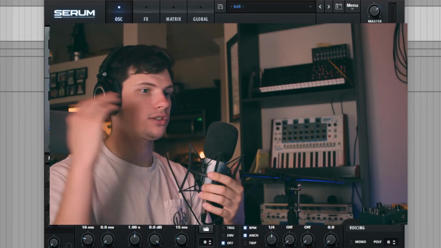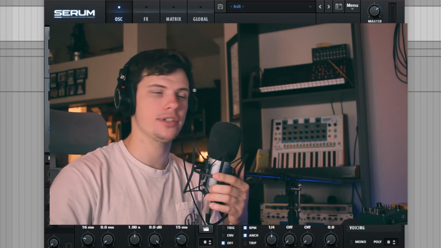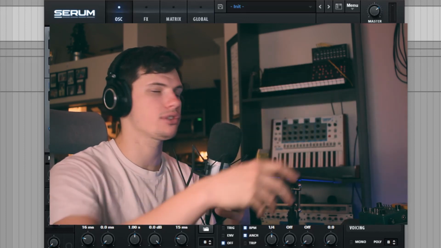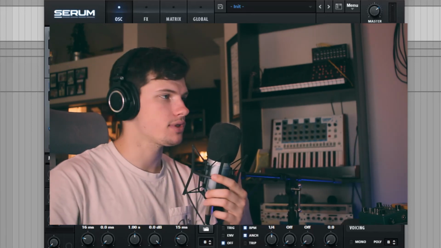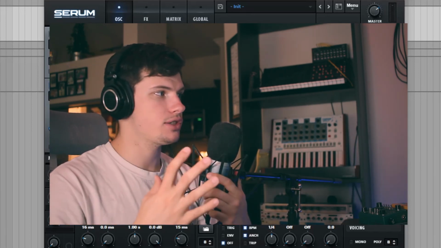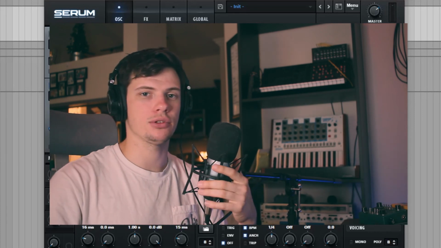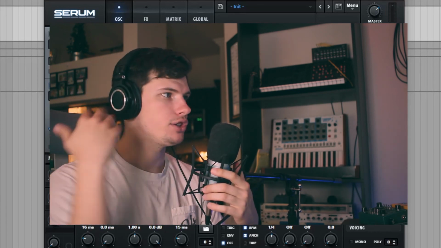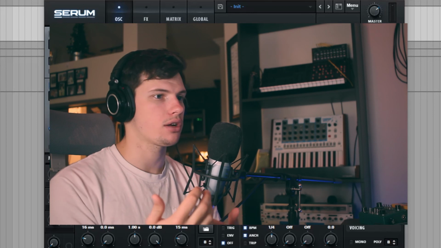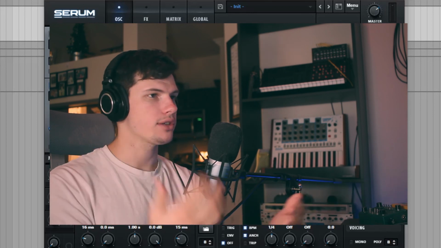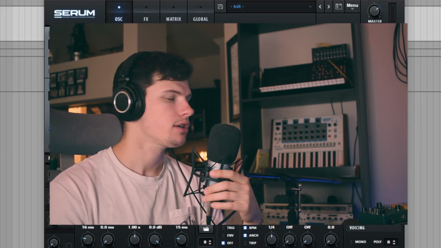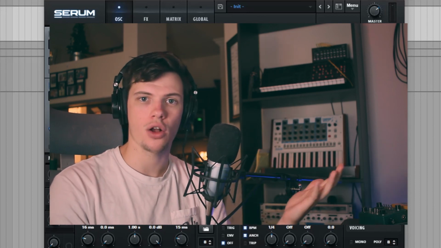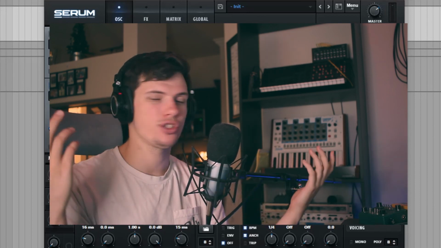Nice. So here is a super, super simple riser, but obviously you could switch these out and not use sine waves. You could use square waves, saw waves. I mean, there's a gajillion wavetables in Serum. So this is just a super, super basic example to kind of get your mind flowing, get you in the sound design mood so you can start working on risers. Like I said earlier, risers are the perfect thing to start your sound design journey off on because they're super abstract. There's no wrong way to do it, and they're just plain fun.